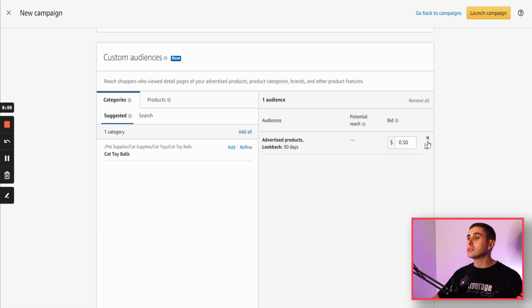In this example, what we're looking to really scale is we're looking to target the people who have gone to our listing over the last 30 days, because there's a look back period of 30 days, but have not made that purchase yet. So we could, in this example, put a very high bid, get all of those people who have seen our product, but just did not make that purchase yet. So just keep in mind that these ads are going to follow shoppers both on Amazon and off Amazon. So we're getting that retargeting effect, and we're only getting charged when people click back on our listing. So in a sense, we're retargeting the low-hanging fruit, the people who are likely going to be the most interested in our product, but just haven't pulled the trigger quite yet.